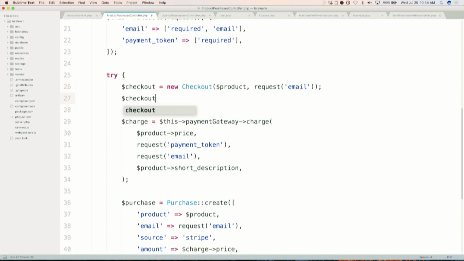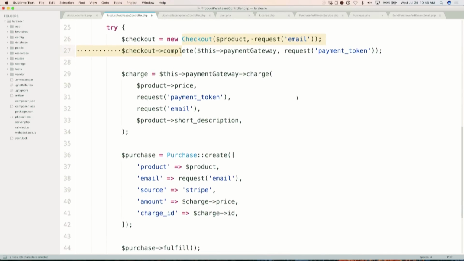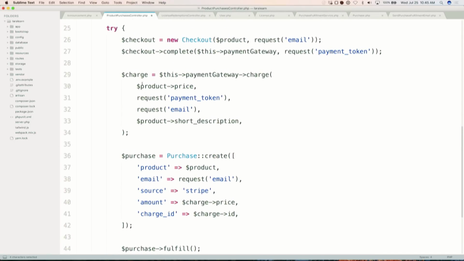So now we can complete the checkout, right? If we call checkout complete, we have to think, okay, what arguments should this take? Well, we could use service location to grab the payment gateway and maybe just pass in the payment token that they need to finish the Stripe checkout. I think it's probably a good idea to pass in the payment gateway though, because I could see us eventually supporting multiple implementations. Maybe we use this same thing for PayPal and for Stripe. So this should be polymorphic in some way. We should be able to pass in multiple. So that's a really good argument for doing this method injection approach instead of using a container, right? So here's our API. And when you complete a checkout, we need to return the purchase from the controller. So maybe here is where we get back that purchase.